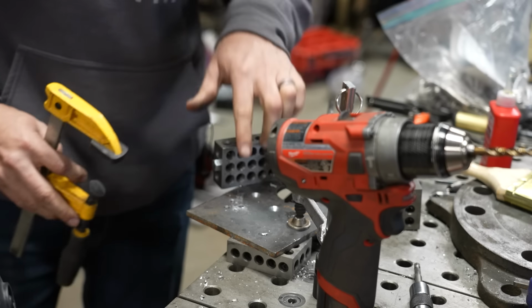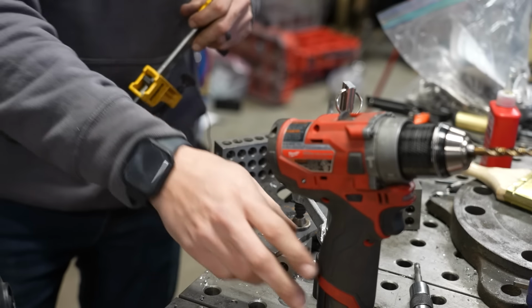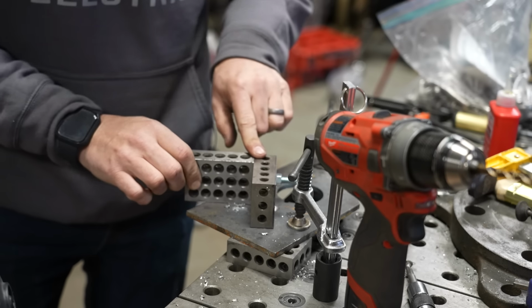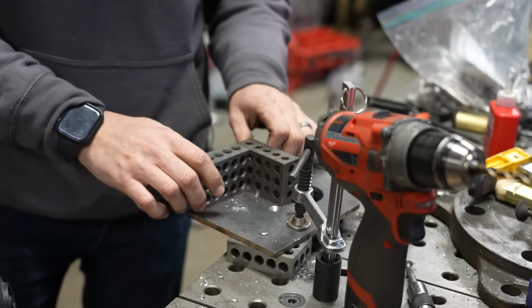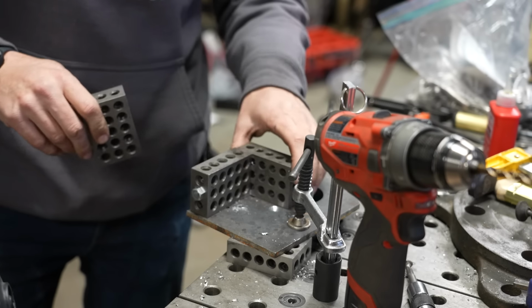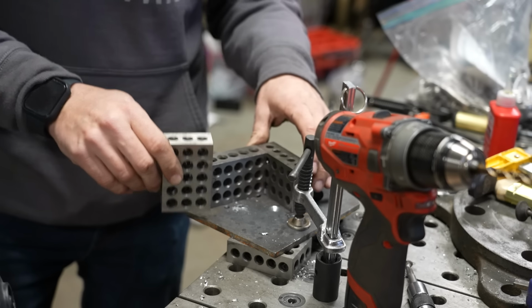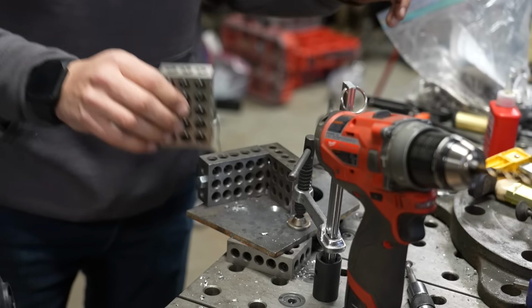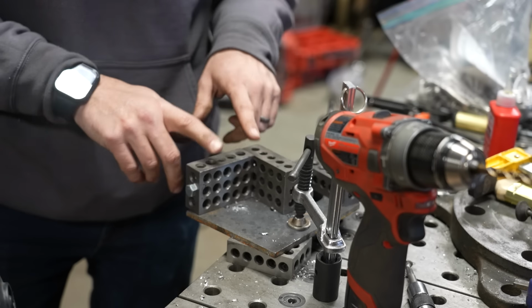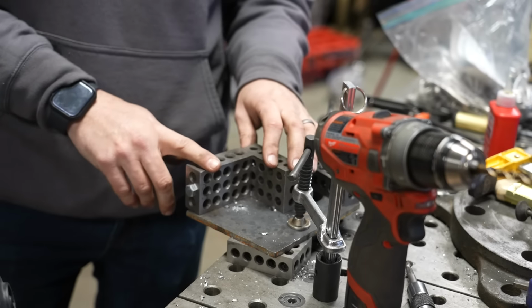So I've got a nice square hole, perpendicular to my base material, just using these 1-2-3 blocks as a little guide. If you don't already use 1-2-3 blocks in your shop, they're very inexpensive. They're great to use. Don't let anybody tell you that they're only for machining. I use them for welding, fixturing, propping stuff up. They're awesome, and at the price they sell them for, they're almost disposable.